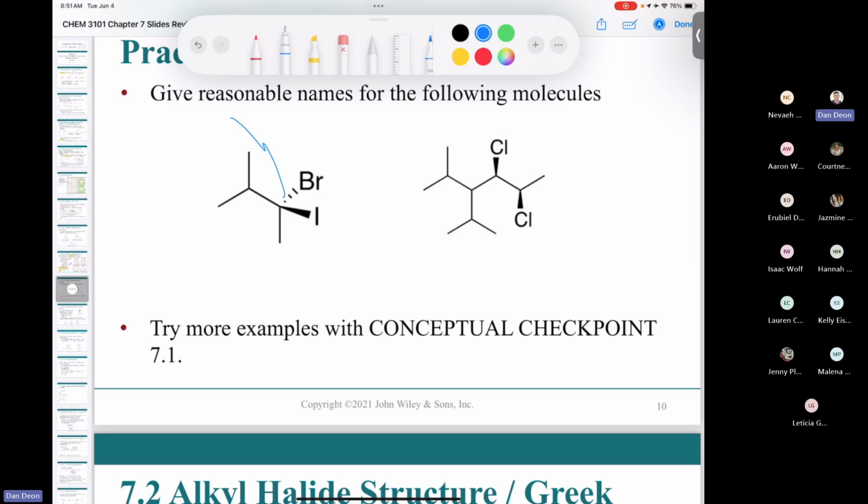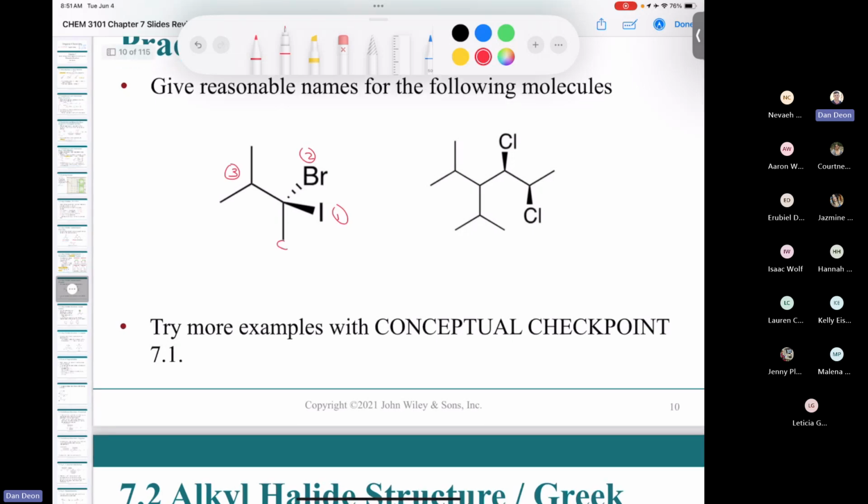Yeah, I got R as well, Isaac, okay? So let me prove it to you. So if you're struggling with this, okay, here's how we're going to do this. The iodine is going to be number 1. The bromine will be number 2. The isopropyl is going to be number 3. So there's a couple of ways you could do this, okay? Because the methyl group is pointing down like this. It's not going in the back, okay? So one way you could do it is to put your eyeball up. Imagine your eyeball is up at the top like this, right? And what would you see? If you were looking down, you'd see the iodine, then you'd see the bromine, and then you'd see the isopropyl group like this. So you're going 1, 2, 3, like that. So that would be R. Okay, that's one way of doing it.